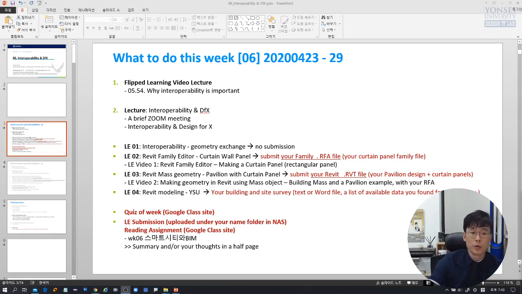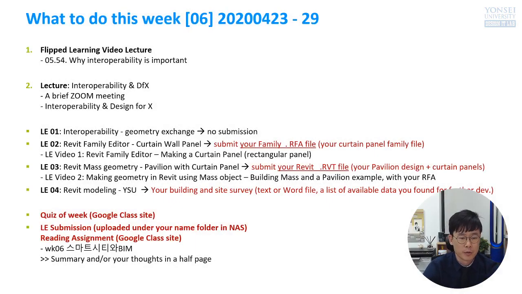Okay, let's take a look at this week's lab exercise quickly. I'm going to briefly introduce it and guide you on what to do for this week's lab exercises. Luckily, for lab exercise number 1, there are no submissions, and lab exercise number 4 is your preliminary preparation for the rest of the project, entitled the Yonsei University Campus Modeling.